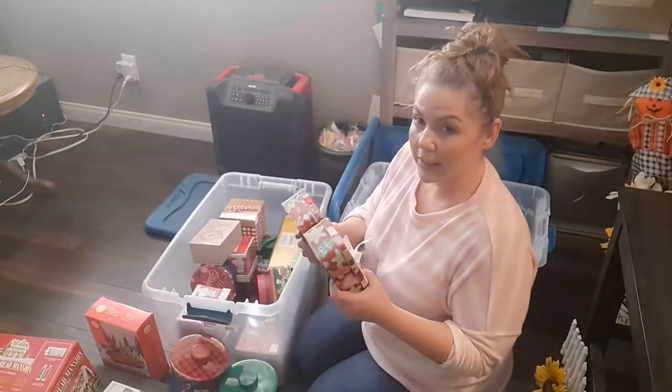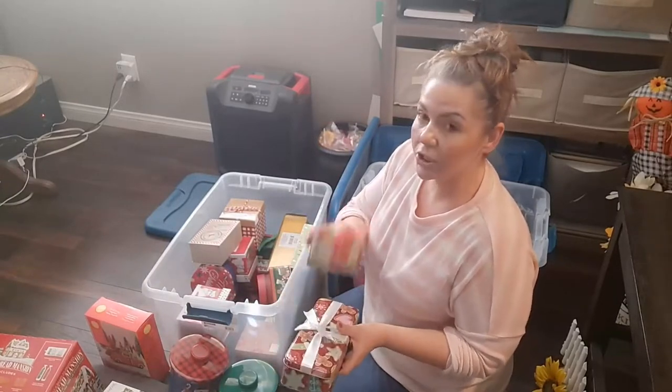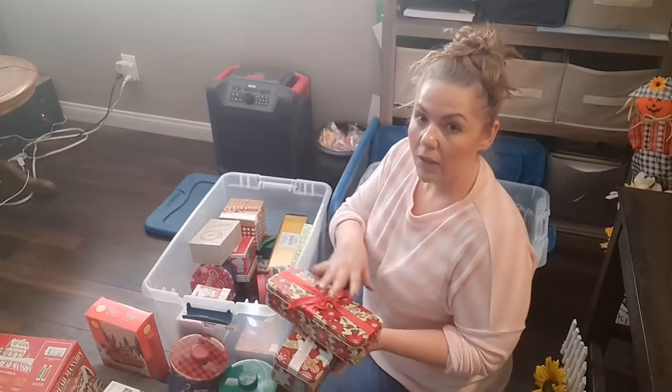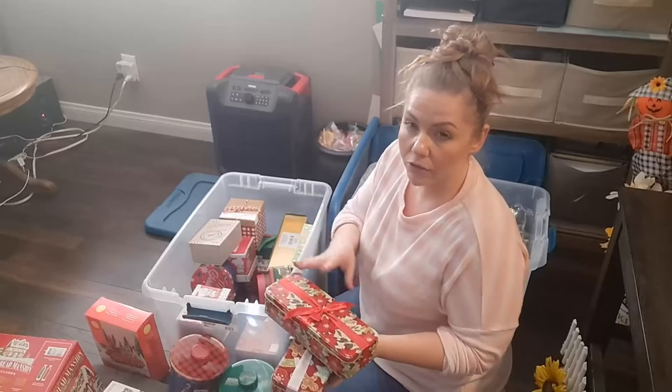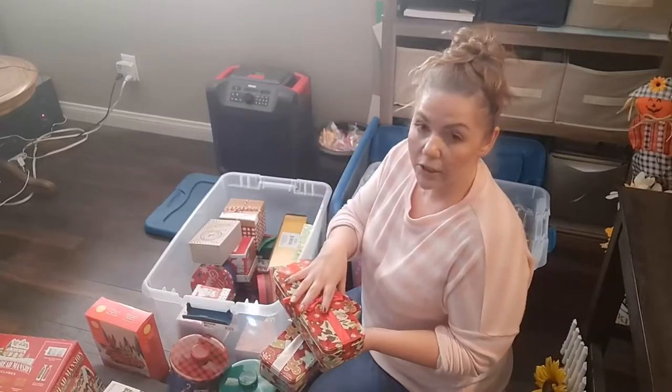Okay, these are actual tin containers and you could fit pretzel rods in here. This is such a cute gift. You could put cake balls in here or like truffles of some kind, like sugar cookie dough truffles, Oreo truffles, whatever you want. You could package them really nice in here. You can make personalized cookies and put them in here.